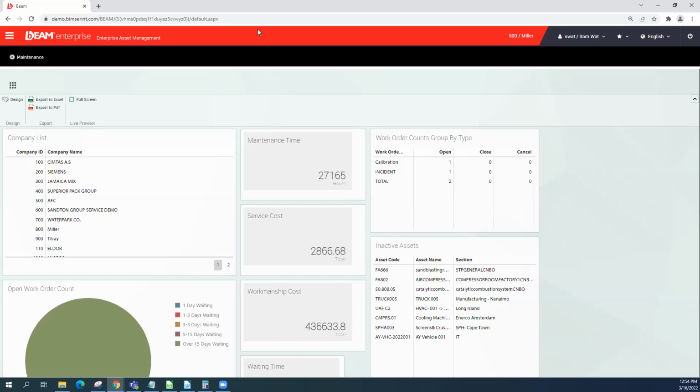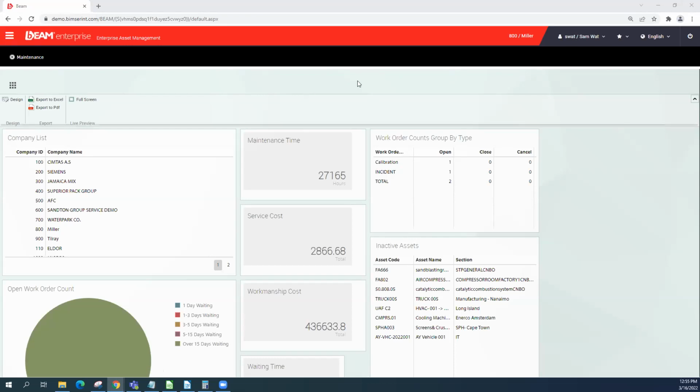And every single user has their own credentials for logging into the system, since BEAM is a permission-based system. So not everyone can see everything. You will see what you're supposed to do based on the permissions that are granted to your account. Different users have different permissions based on their role, position, profession, department, and group.